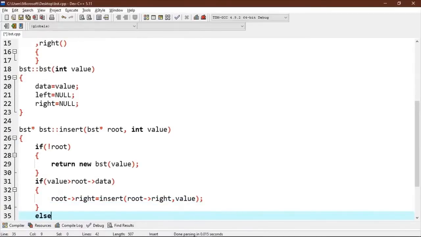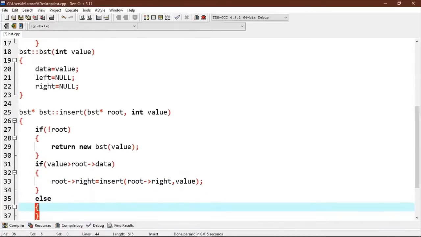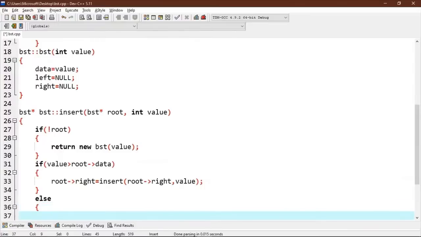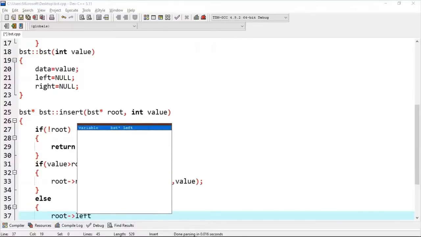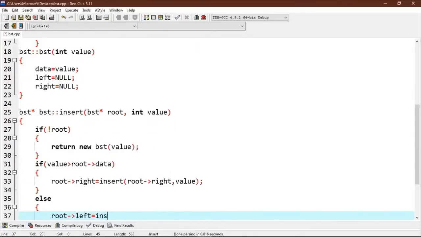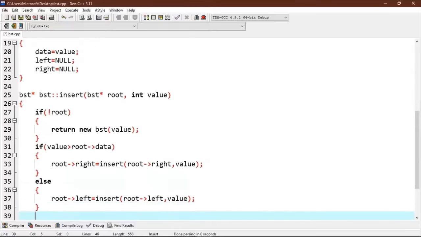Else the value should be inserted in the left side. So root left is equal to insert root left comma value, and then we will return root.